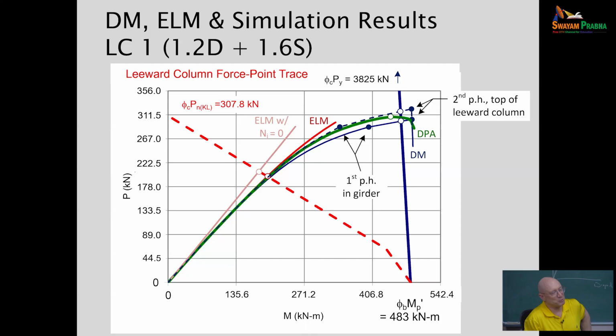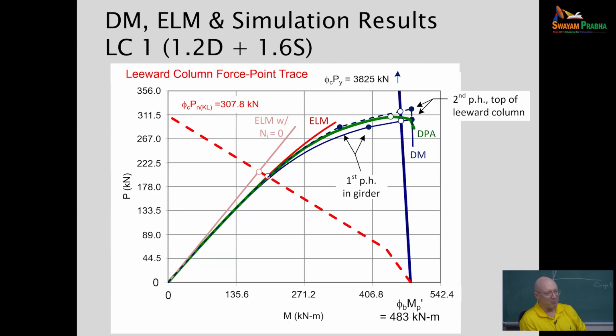And we say that we're trying to use that to approximate what this frame would do. It's clearly not reality. What's closer to reality is we had an out of plumbness in the frame. As we're starting to approach a strength condition, we're starting to get a lot of lateral movement, a lot of bending in the frame. That's how it fails. Okay, so that's what the direct analysis method curve or the plastic zone analysis curve here are doing. Does that help? Okay, all right, good.